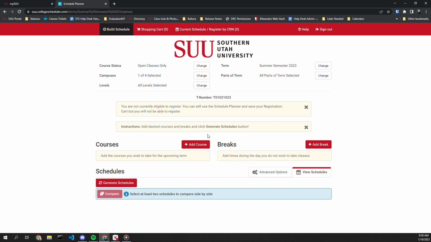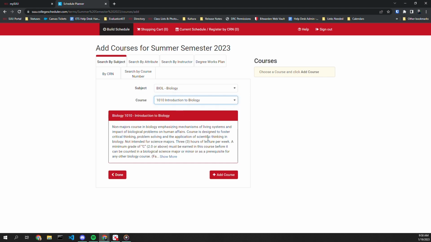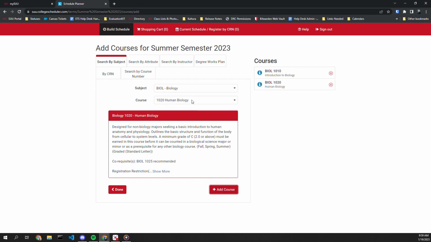To search for courses, you must first find and click on the Add a Course button near the bottom of the screen. To look up individual courses, use the Search by Subject feature. Use the convenient drop-down menus to find what you need. Then click the Add Course button to move it into the Courses column. Once in the Courses column, you will see the course description. Continue searching courses and adding them to your selection.